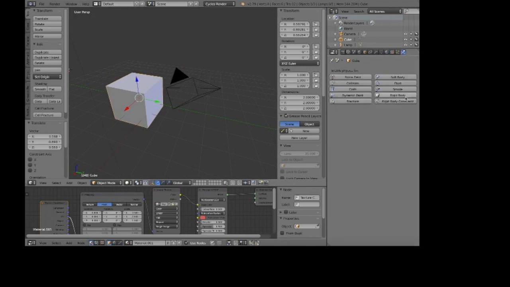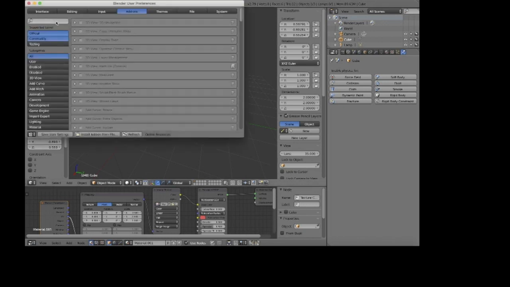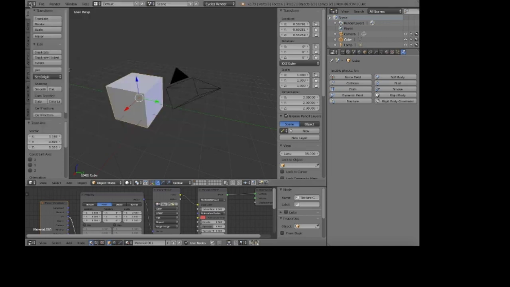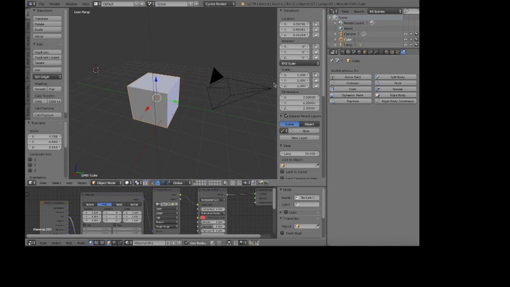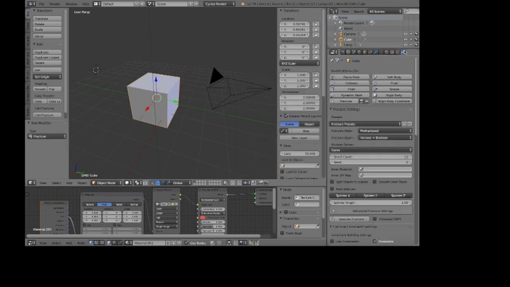Step 1: go here. Make sure you go into your user preferences. Right? Check this out. Enable all your fracture modifiers. They're all enabled. Okay, cool. That's cool. Here's what we need to do. Add modifier, fracture. Boom, he's been cut open.